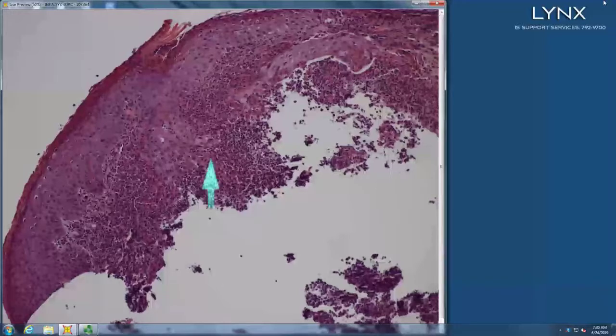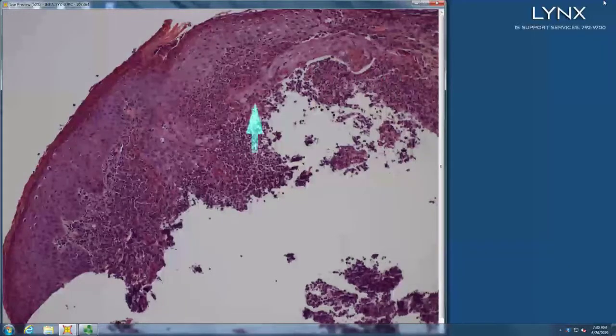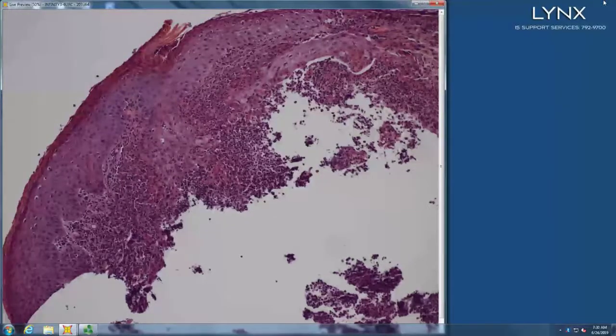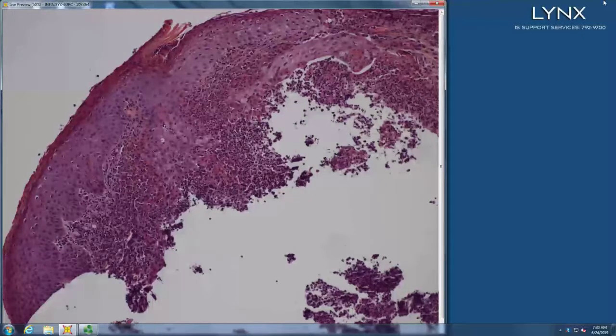So what do you think this thing used to be? Maybe a hair follicle. Yeah. So it's probably a suppurative folliculitis with a lot of pseudoepitheliomatous hyperplasia. So suppurative folliculitis can be infectious. It can be acneiform. It can be pustular drug related. And it can also be the early lesion of pathergy of something like pyoderma gangrenosum.